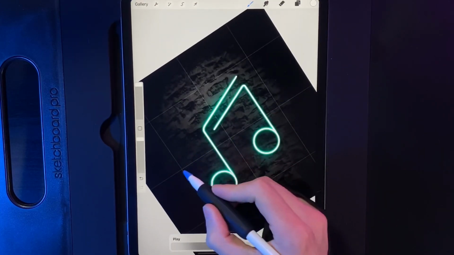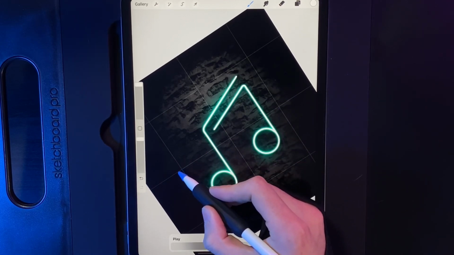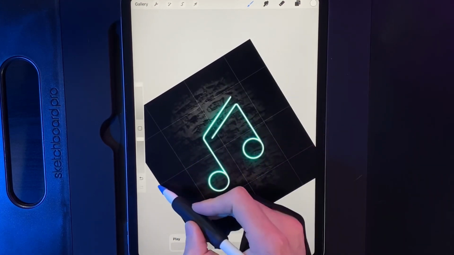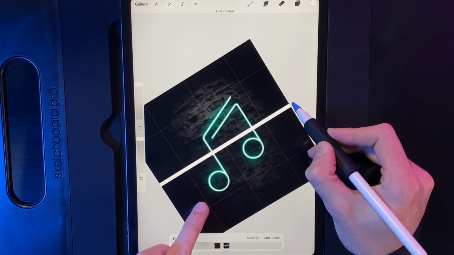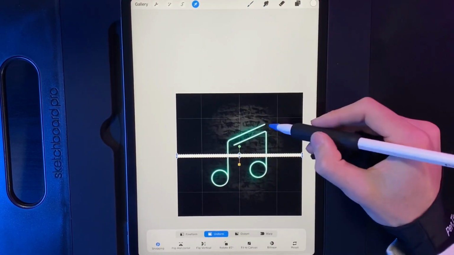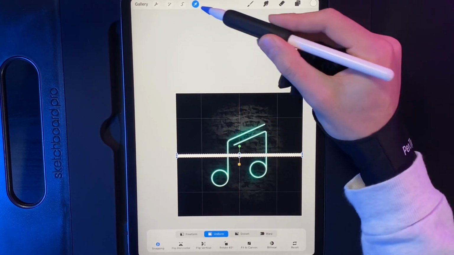So we're going to use this grid, which is the whole purpose of it right now, that we added at the beginning. We're going to go ahead and draw a horizontal line across this middle line here. So we start out here, draw all the way across, pop your finger on the screen to get a nice horizontal line, like so, and then grab your cursor and make sure it's perfectly in the center until you get those two orange lines running through it.